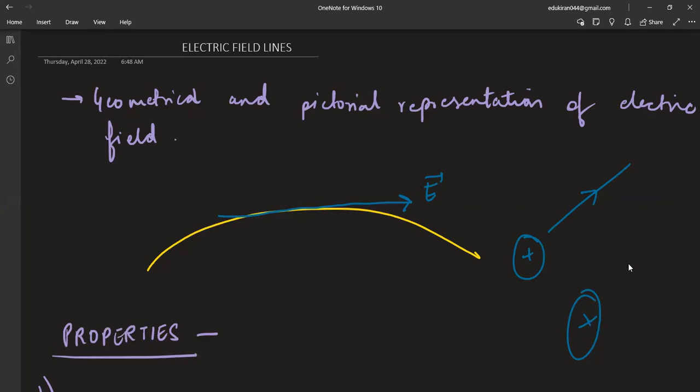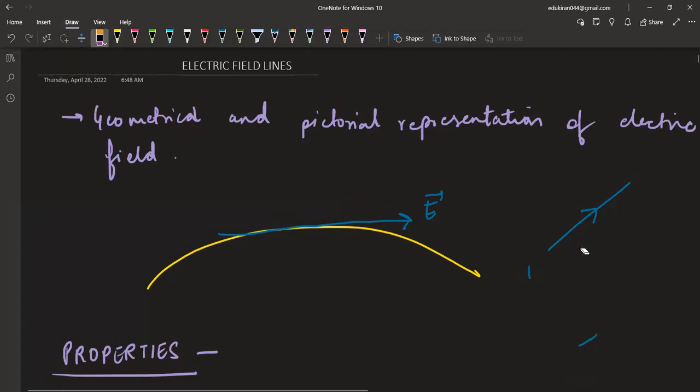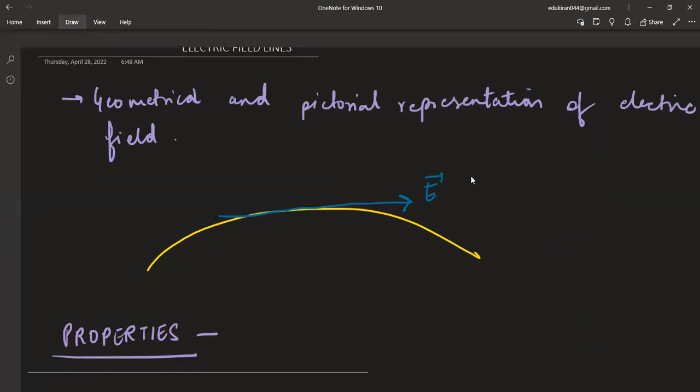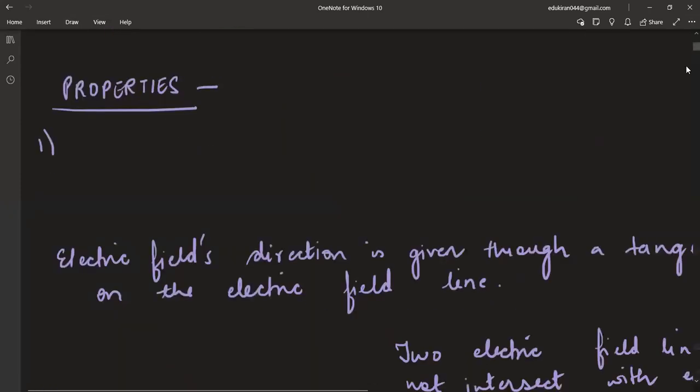So with our calculations, how can we show it? Because we have to give exams, we have to write everything in our studies. And for understanding also, we have to have certain pictorial representations. That is what is meant by electric field lines, and that's why we have the concept of it. Now, just to remember electric field lines, certain properties are there. You just have to go through all the properties. It's very easy. It's not very difficult.